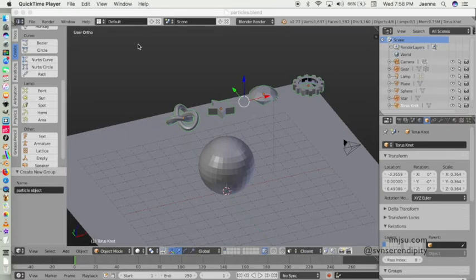Enter. Now I will add a new cube object, where the cube object will act as the source of the particle object. So when you play the animation, you will see all these 4 objects come out from the cube object.